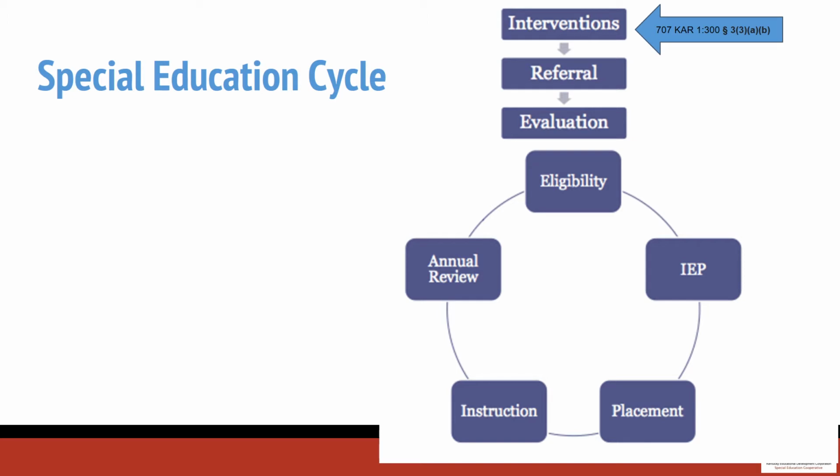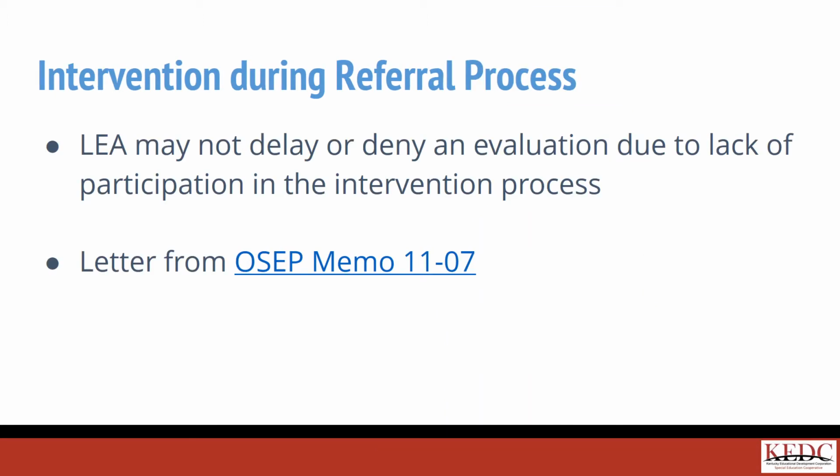In Kentucky, research-based interventions are required to be provided for any struggling learner. Research-based interventions must be implemented prior to or as part of the referral process for a student suspected of having a disability. In most cases, the intervention process is completed prior to a special education referral to ensure the student has been provided with appropriate learning experiences to meet his or her unique needs.